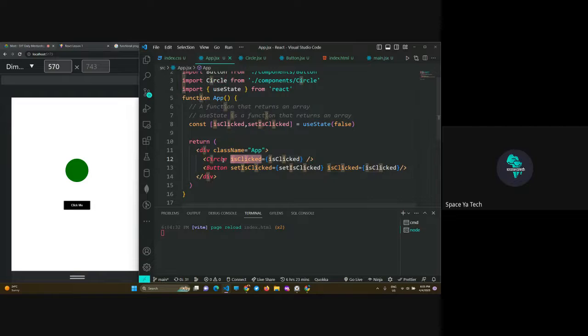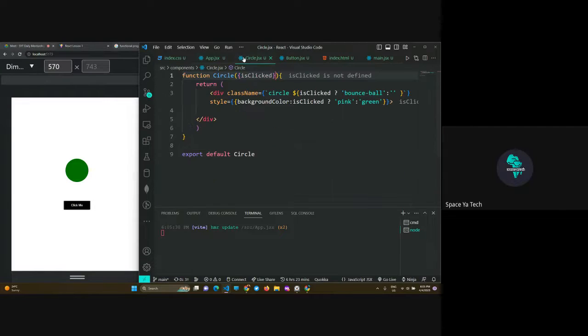Now, the way to think about this is the same way you can think about an attribute, right? Some extra information about that element. Maybe the element needs something else. So in the case of divs, a div can have a class name, right? Div can have a style. So our circle can either not have anything, or it can have some properties, some extra things it needs to be able to work correctly. So those things are what we call props. If you go back to the circle, the prop itself is needed to change the color of the circle.